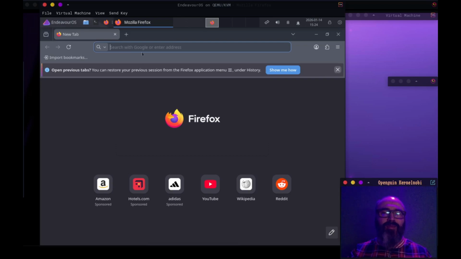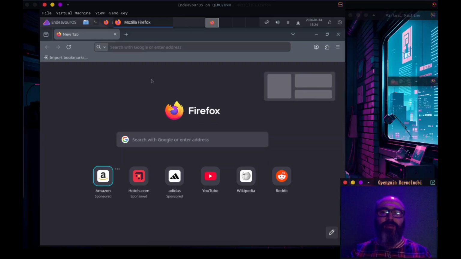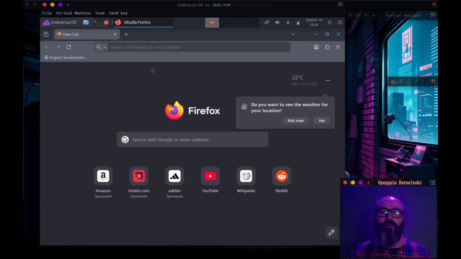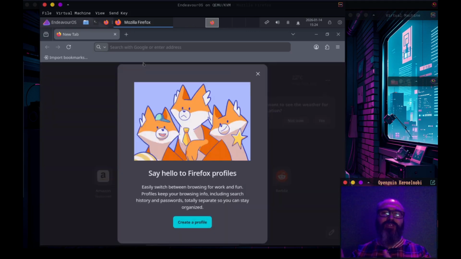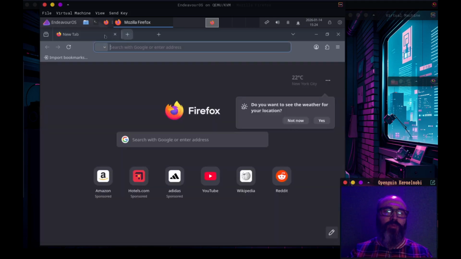I mean, look at this, running in this old machine, very old machine, 2012, a virtual machine inside the virtual manager, no problem. Slow, but no problem.